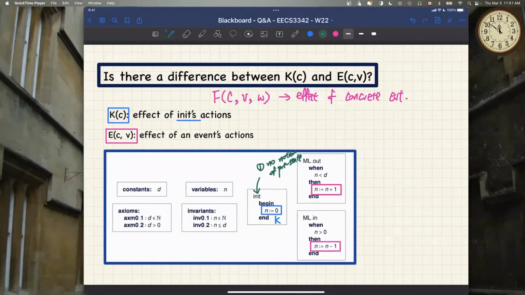On the other hand, for the event action, like an E, there is a notion between the pre-states versus the post-states. That's difference number 1. Versus post-states. Right? Difference number 2. The way you define the actions for the init events is to make sure that on the right-hand side of the colon equal to operator, as we said before, since there is no pre-state, you just cannot refer to any variable.